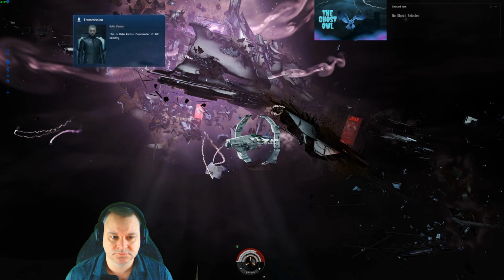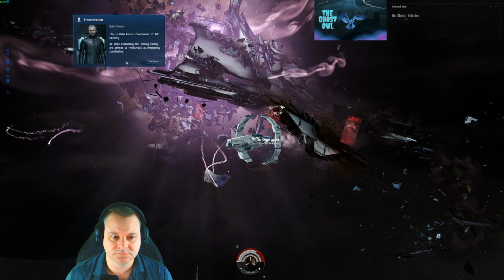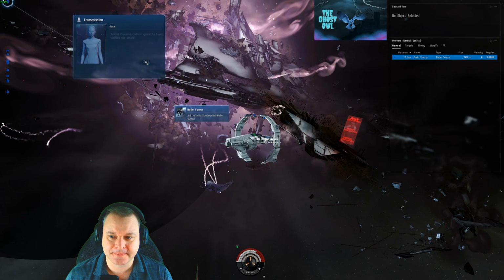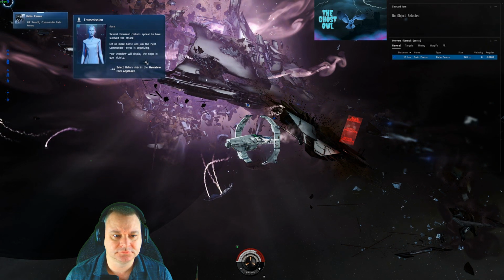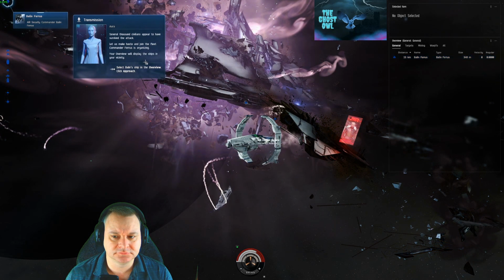This is Balin Ferris, Commander of Air Security. All ships evacuating this cloning facility are advised to rendezvous at emergency coordinates. Okay. Several thousand civilians appear to have survived the attack. Let us make haste and join the fleet Commander Ferris is organizing. Your overview will display the ships in your vicinity.